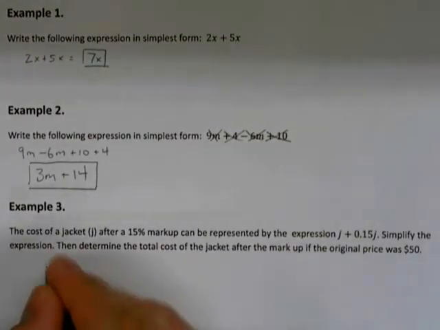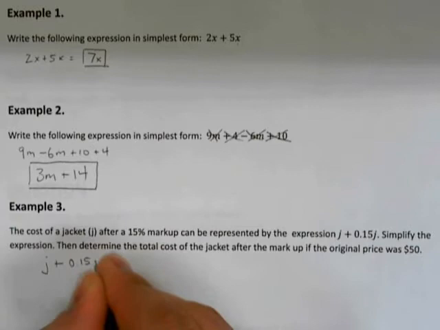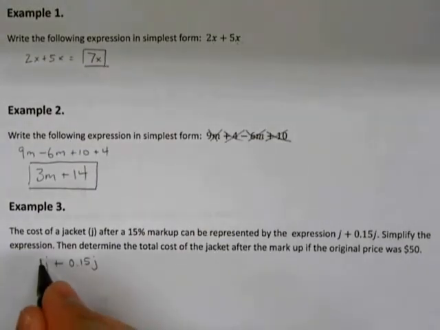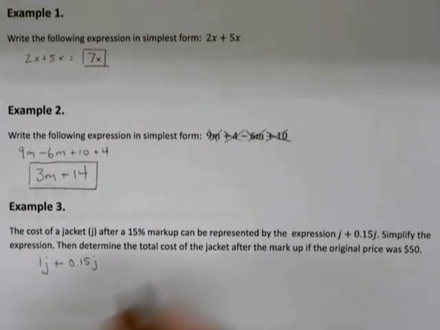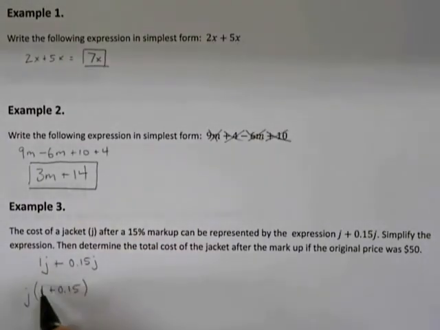So we have this expression here. I'm going to rewrite it. I have J plus 0.15J. I'm going to take a J away from both of these, so essentially what I'm using is the distributive property. But remember, this is really a 1J. We cannot forget that this is 1J plus 0.15J. So if we pull out a J, we're left with 1 plus 0.15. That's why it's really important to remember this 1 in front of the J, because you don't want to pull out the J and just be left with 0.15. Then you would have an incorrect answer.